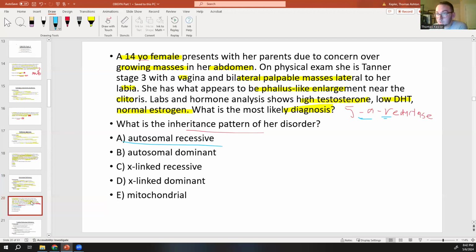So what is the inheritance pattern for this disorder? And I will tell you now, I use a similar pattern for aromatase and 5-alpha reductase, which is you see this alpha and you see this R. So alpha R, autosomal recessive. All right, easiest way for me to do it. Now, generally, I tell my students, assume everything is autosomal recessive until proven otherwise and memorize the others. However, when it comes to this entire set of diseases, they can get kind of confusing. So I think having a second backup memory mnemonic is helpful.